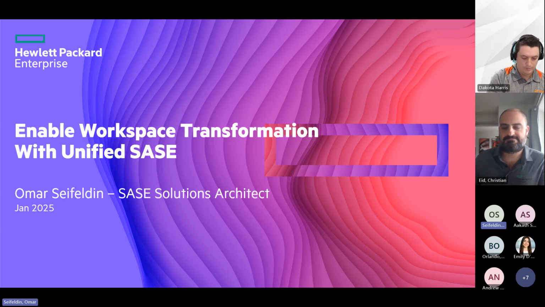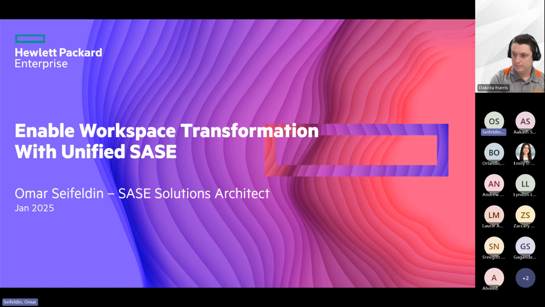Today we are going to talk about how you can enable your workspace transformation with unified SASE, and that's really a hot topic. We are going to touch base on two different products. It's going to be an overview.